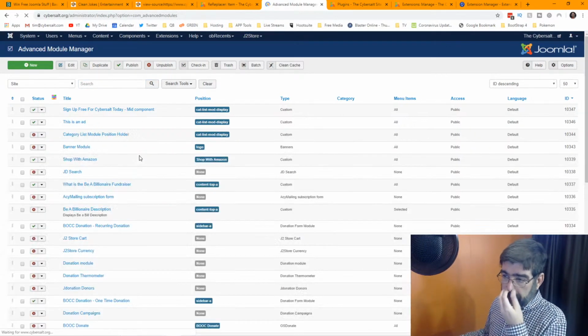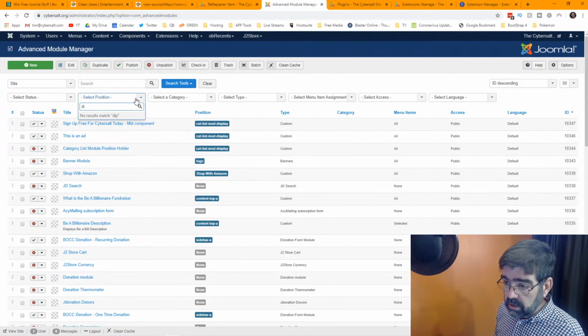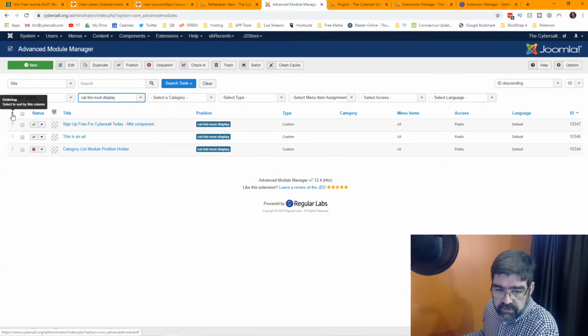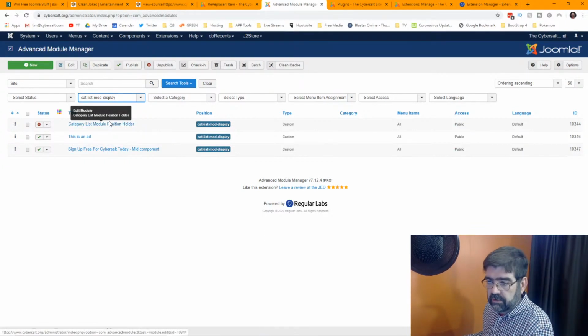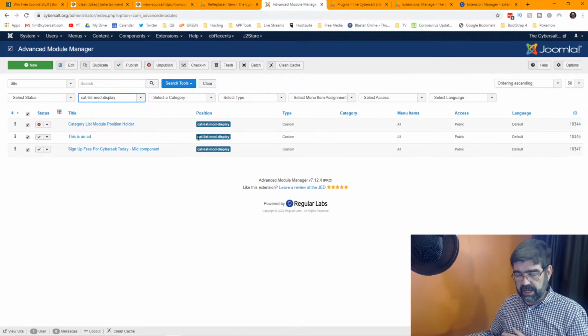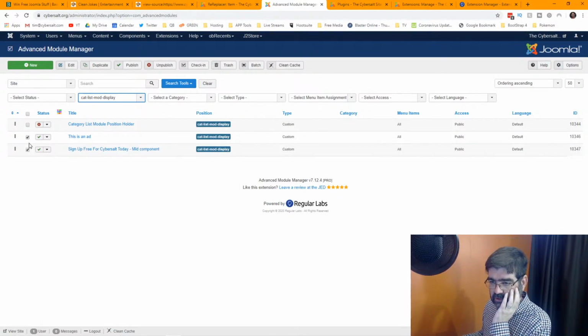All right. Let's just clear this out. I see they're both listed there, but let's search by the module position, display. Now over here we can sort by order, and we'll see that this ad appears above sign up for free CyberSalt. Now notice here is our module, category list module position holder. It is just existing unpublished so that this position always exists. If I were to delete all three of these, this custom module position would disappear, and I'd have to go figure out what it is again inside of my re-replacer. So let's not delete that at all.